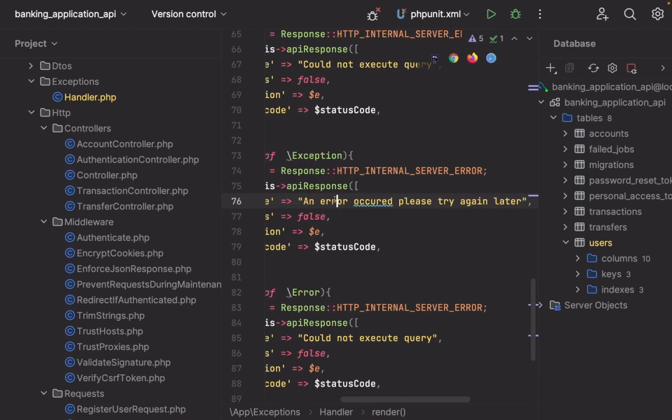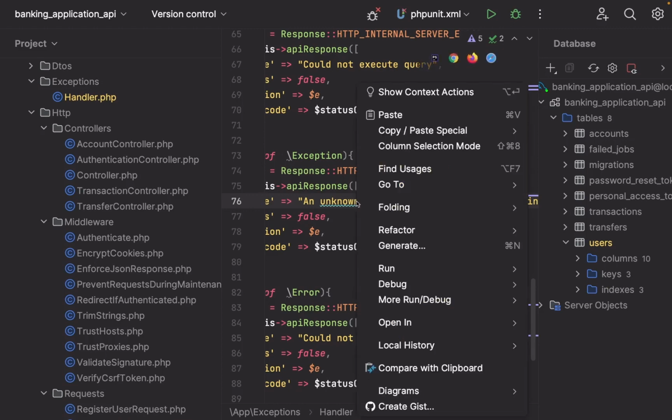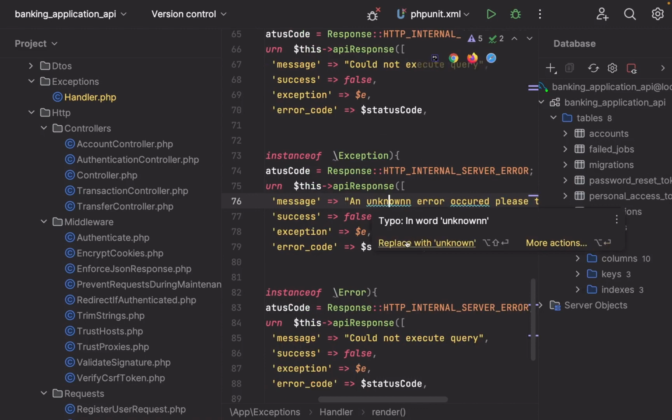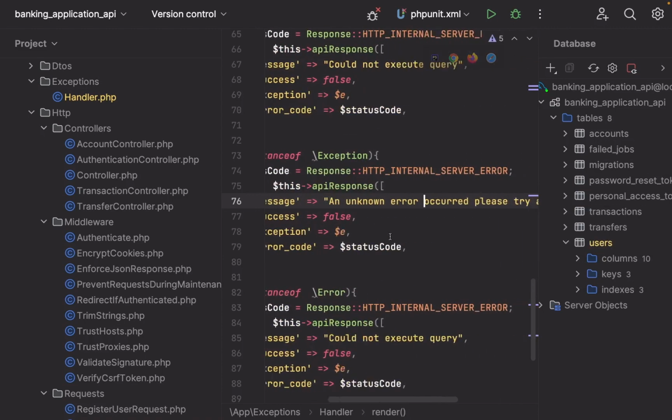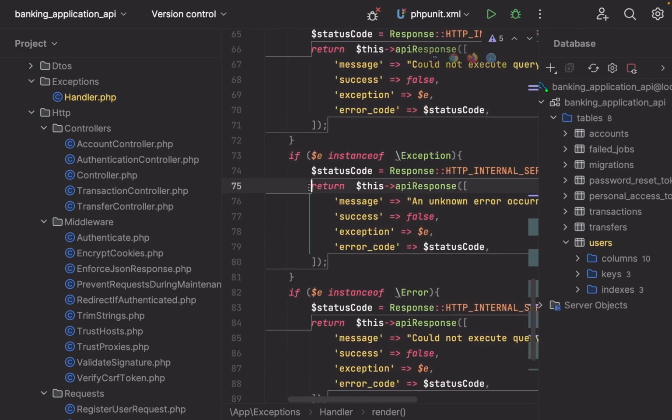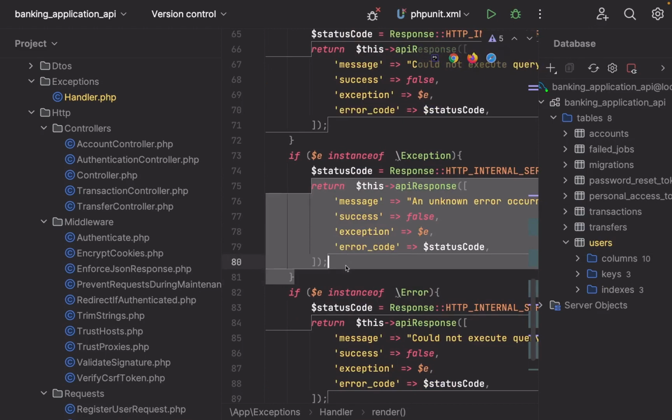An unknown, let me call it unknown, you can actually call this anything you like. This is just my own verbiage. An unknown error occurred, please do this, blah blah blah. So I can copy this.